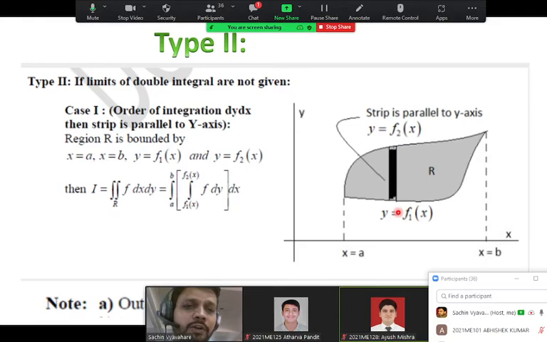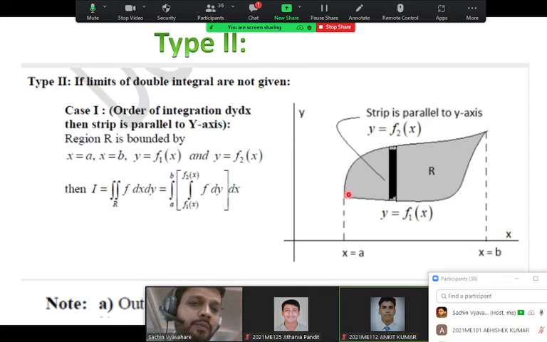Once we get the lower and upper limits here, actually this strip is not fixed. Our aim is to cover the entire region with the help of that strip, so generally this strip is dragged. First this strip is kept at x equal to a. You will observe this is the minimum point of x where the region starts. The region starts at x equal to a, at this place. So we keep that strip at x equal to a, and we drag it till it covers the entire region.